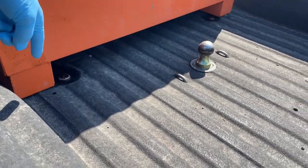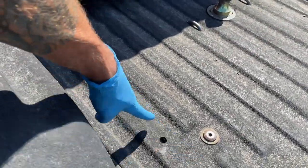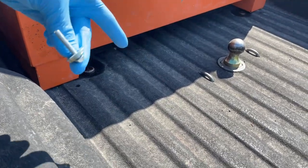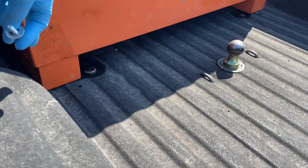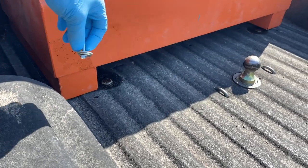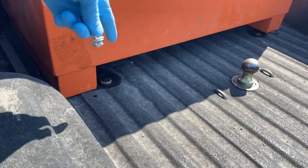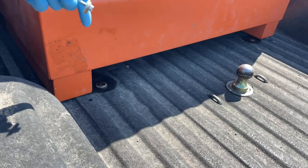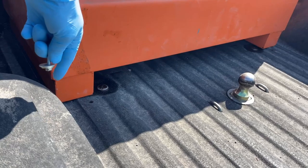There's a lot of holes in the bed of this truck — these holes here, and ones just like these right here. So my second concept was to put bolts right up through the hole into the bottom, because it's already threaded from the wheels that were on there. It's threaded with a quarter-20. Good luck trying to get that exactly over that — I just couldn't do it. I sat here for I don't know how long trying to line it up, but I can't see the underside, so it's pretty much impossible.